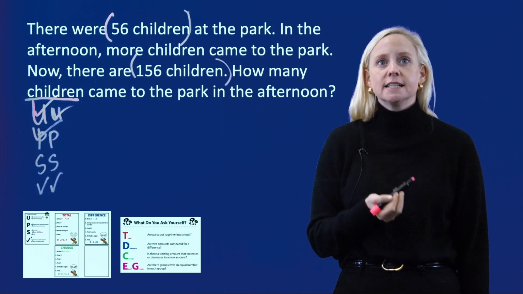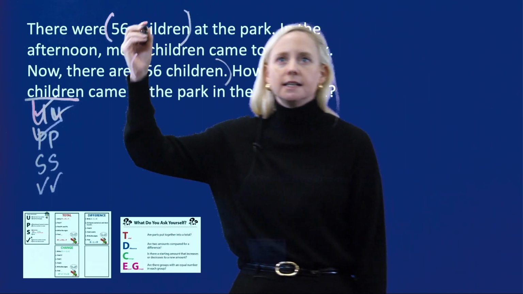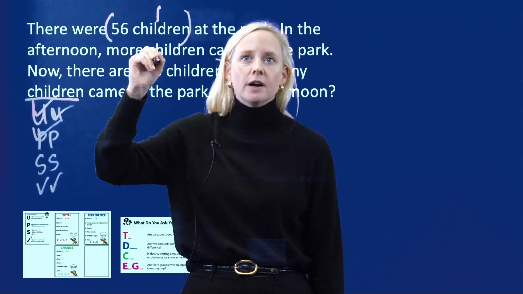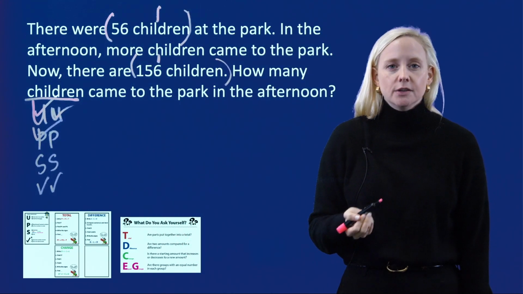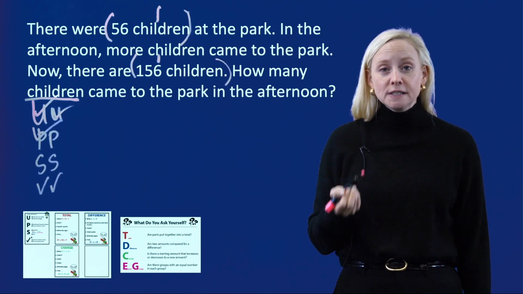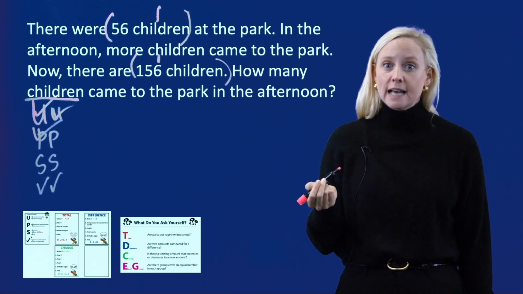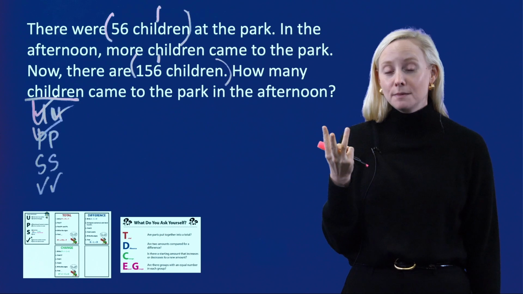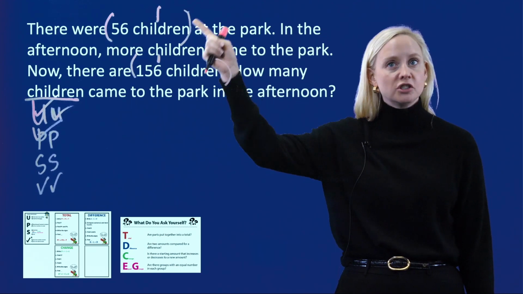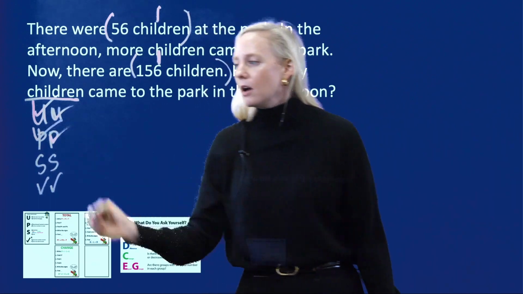Now our second P stands for put numbers in order. With single step problems, it's pretty easy here. We can just put a 1 above our needed numbers. Here we only have 2 numbers, so I'm pretty sure we're going to have a single step problem. Now when we're introducing multi-step problems, we have to think a little bit harder about what's happening because we have to think about where we're going to put our 1s, our 2s, and sometimes our 3s. But here we just have our 1s above our needed numbers. I'm going to make that a little bit larger.